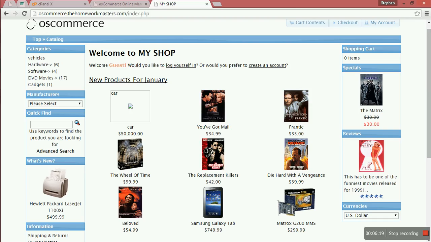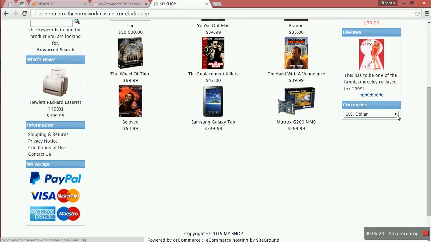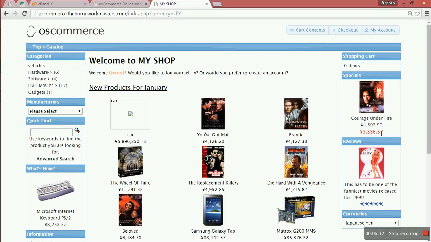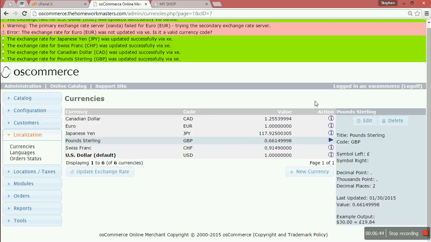If someone comes from Japan and is purchasing a product from your website, and you want to change the currency to Japanese yen, you only come where you have the currencies and click Japanese yen. Then the whole of the content in your website has changed to Japanese yen, and that person will purchase in your website comfortably with the currency which he or she is using in his or her country.